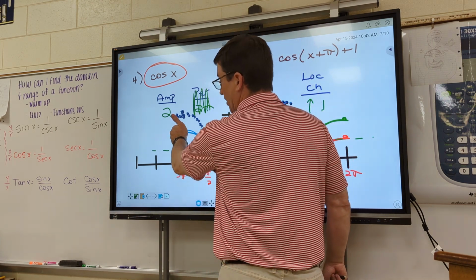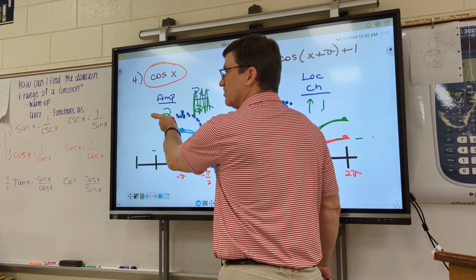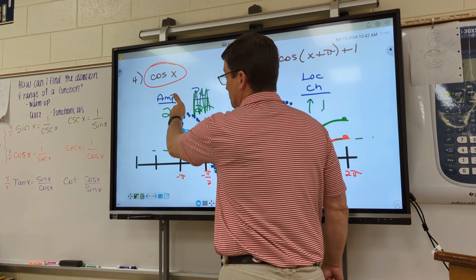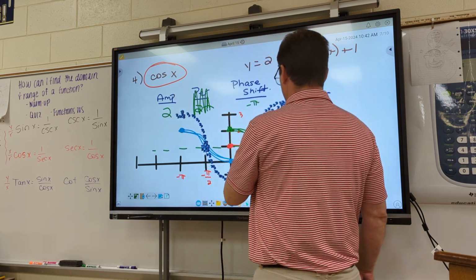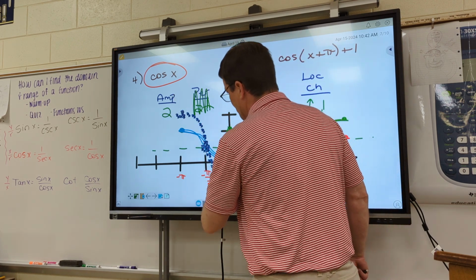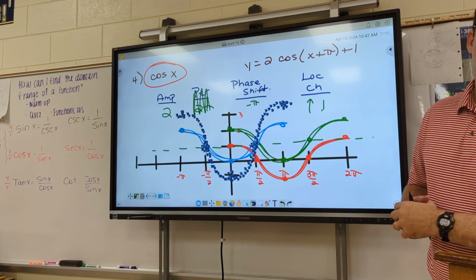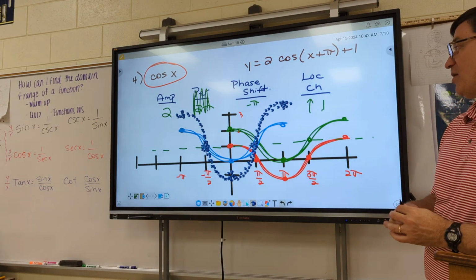On this one, we went up 1, right? But what's 1 times 2? 2. So now go up 2. Instead of going up 1, go back to your dotted line, count up 2. Count up 2, count down 2. Now, if y'all have this in college algebra next year, they may show y'all a different way to do it.